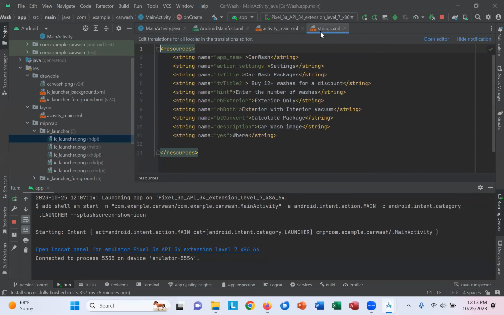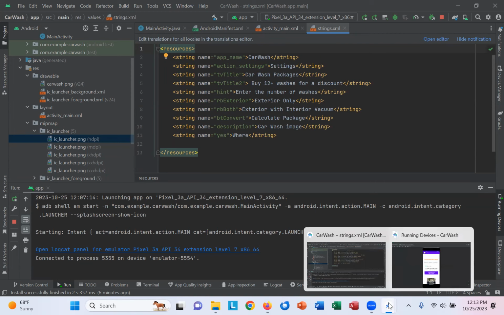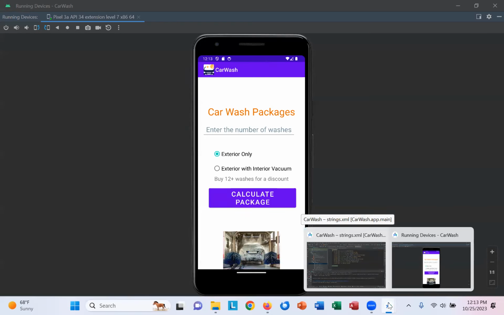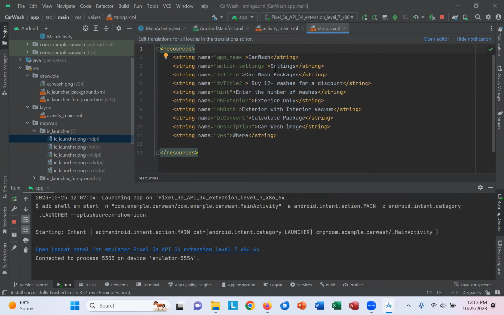So our goal today, like I said, is to go ahead and modify this so that we are looking as if this is a barber app, haircutting app. So what do we want to call this new app instead of car wash? Something related to getting your hair cut. Barber, hairdresser, what do we want to call it?